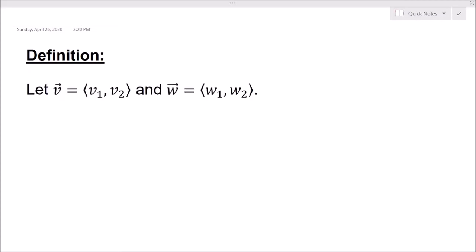So first of all, we have let vector v equal v sub 1 comma v sub 2, and vector w equal w sub 1 comma w sub 2. And all this is saying is, let's just take two arbitrary vectors, where v sub 1, whatever number that is, that's the horizontal component of v, and v sub 2, whatever number that is, that's the vertical component of v. And same for w, right? W sub 1 comma w sub 2, that's the horizontal and vertical components of w. So again, we're just taking two arbitrary vectors, whatever they are, v and w.